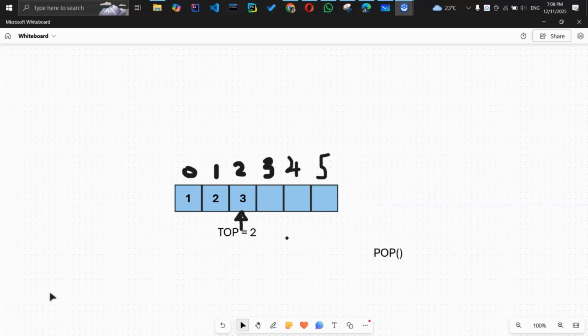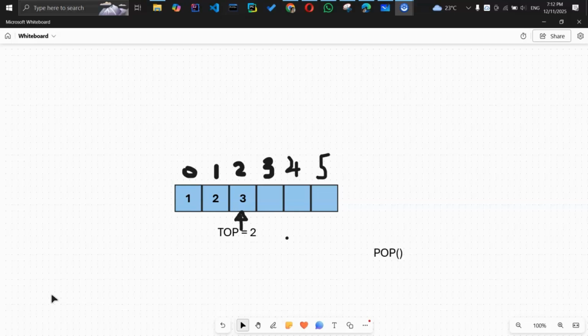Peek operation. Peek is an operation that returns the value of the topmost element of the stack without deleting it from the stack. Peek has a boundary condition. The boundary condition we must check for is whether the data structure is empty.